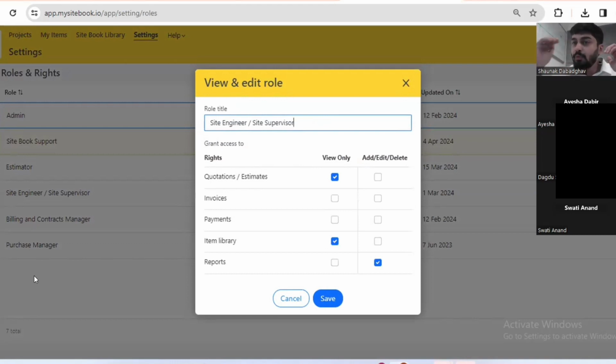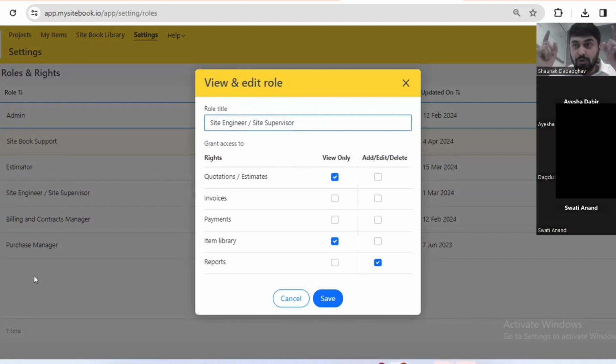Site engineer को पूरा view only में दिखाना है. And let's assume you want to share it with your site engineer or supervisor. Why do you want to share it with him? Material order करने के लिए कि टाइल कितना लगने वाला है, ब्लॉक कितना लगने वाला है, so that he knows कि भाई इसमें इतना इतना ब्लॉक लगने वाला है. And you don't want to share the rates with him. क्यों? He doesn't need to know the rates, right?